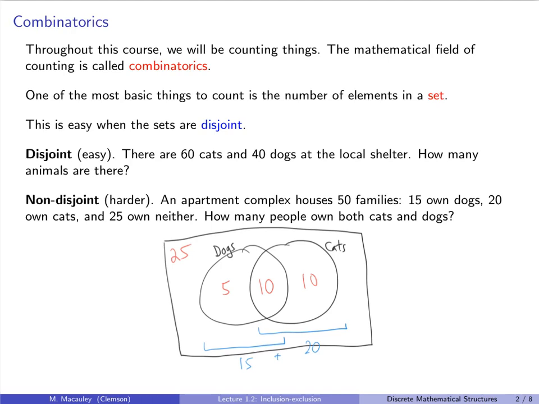So that's something that you probably could have done if I had just given you this problem and asked you to pause it. But what you did without realizing it here is inclusion-exclusion, where you subtracted off this intersection because we're double counting. So that's the main topic of this lecture. Okay, so that's what we'll be doing.